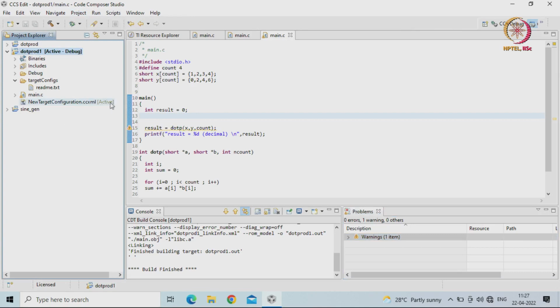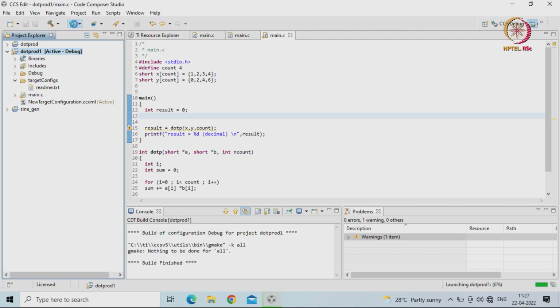You will see that this is the active directory. So, I can give active debug also, or there is an icon. That is debug, because this is the current one, I can do debug.